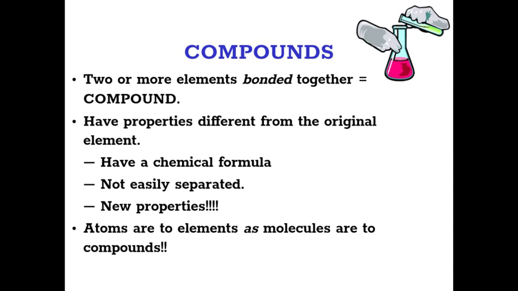That is a compound. Some compounds that you might know would be sodium chloride, that we've talked about. That's actually table salt. That's sodium, which is Na, plus chlorine, which is Cl. They have properties different from the original elements. Like we talked about before, sodium is explosive in water. Chlorine is really caustic and hazardous; we use it as a cleaning agent. But together they make delicious table salt, and our bodies actually need that, right? So they lose the properties of the original elements and combine to make their own new properties.